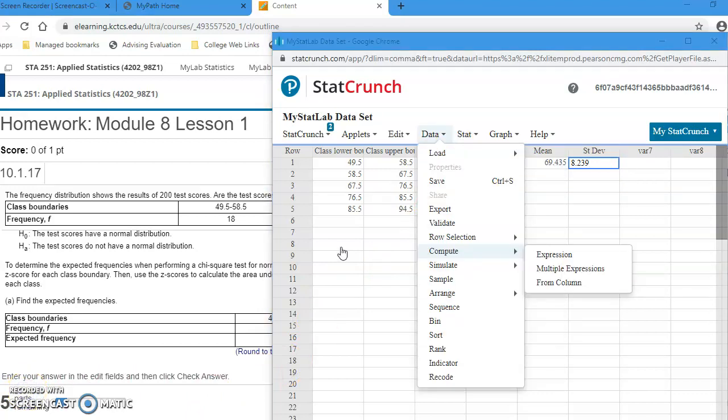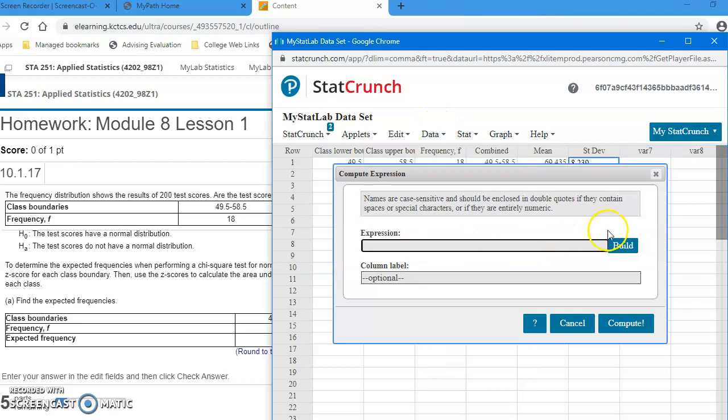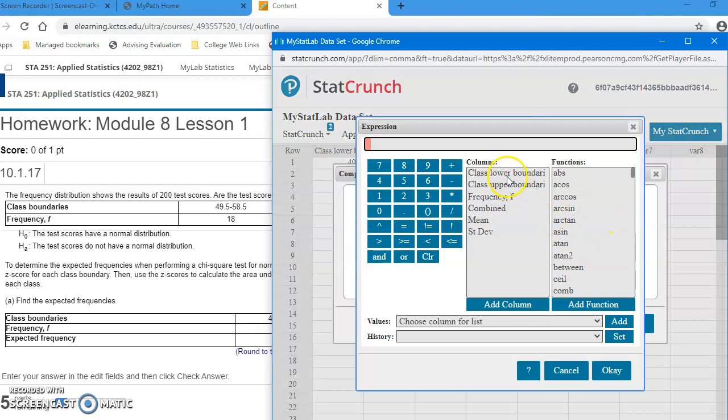Alright, so how we're going to find the z-scores is we're going to create an expression, and that's under Data, Compute, Expression. And we're going to do that for the lower and upper bound. So we will build an expression, get the parentheses going here, because we want the lower bound minus the mean. Remember what the mean was?